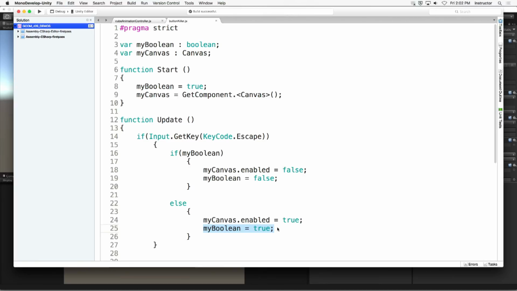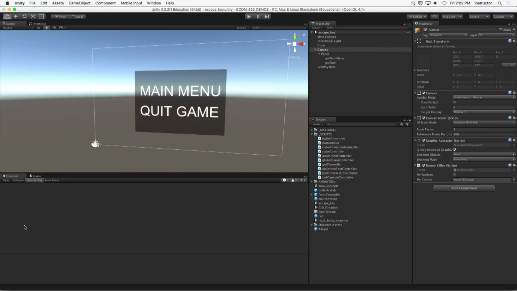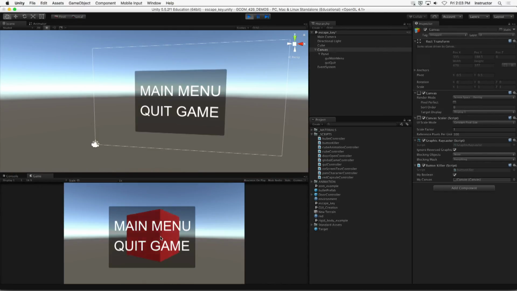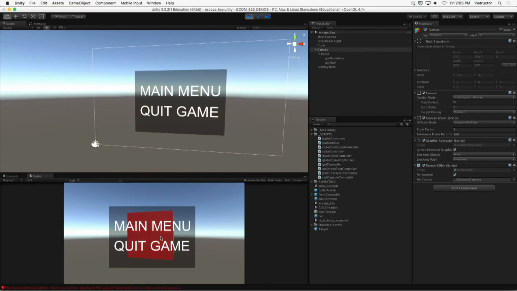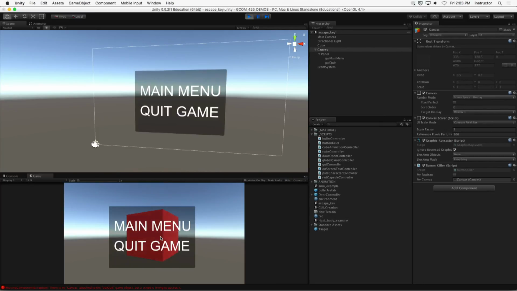Okay, save the script, go back into Unity, see if I've made any typos, which is likely on a Friday afternoon. Oh my goodness, look at that. Let's play the game, see what we get. I don't even know what's going to happen in here. I can see my little cube rotating in the background. Hit the escape key. Yeah, I've noticed that this is actually a product of the keyboard itself, of the escape key.